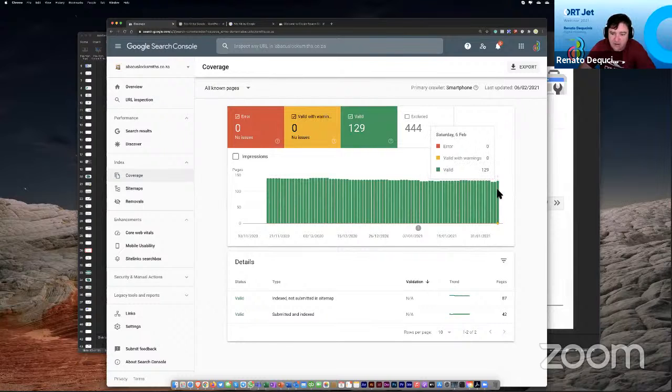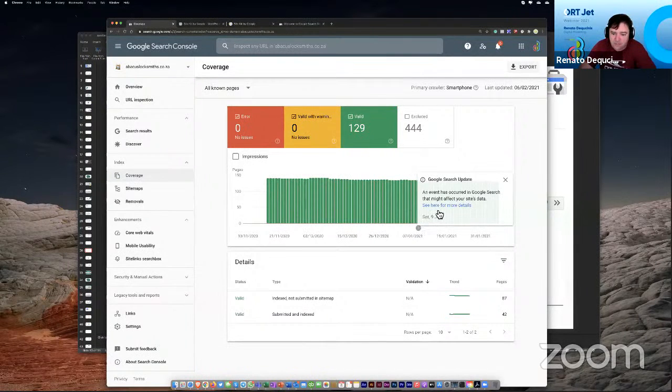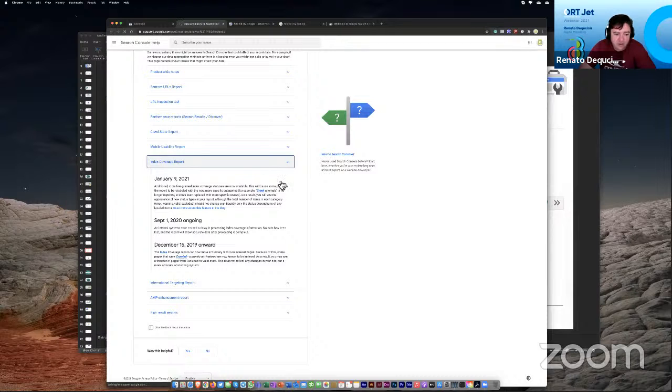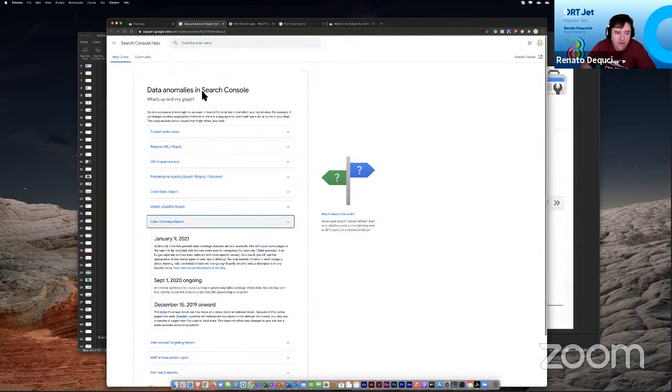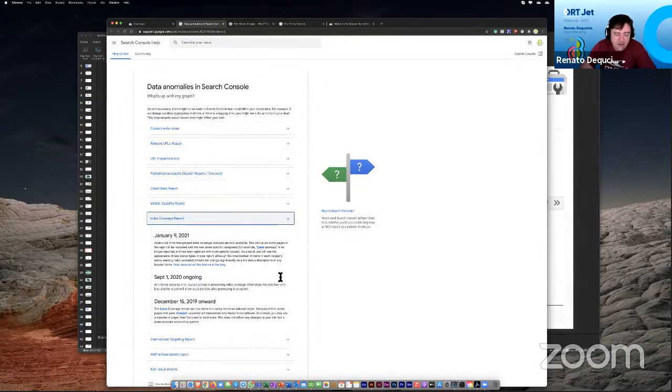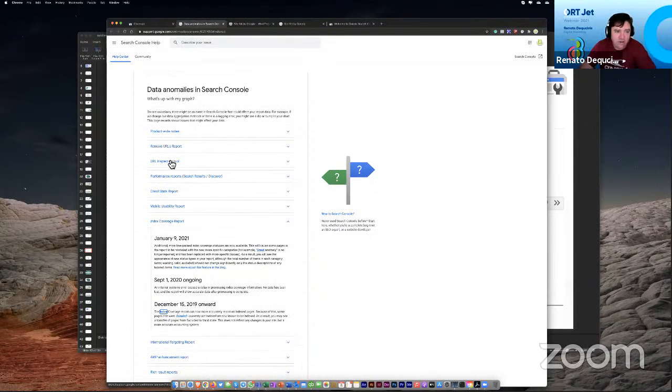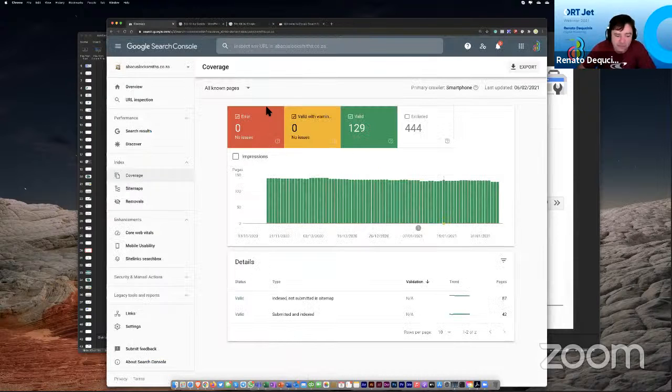Let's see if we can click on one of these. This one. So as you can see, Google allows you to look at things. They've got a lot of insight on what the problem is and a way to work through it. Sometimes it can be quite technical. I think Google tries to meet everybody as close to halfway as they can, technical and non-technical.